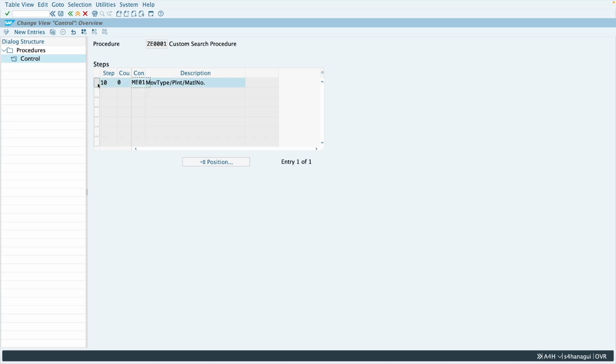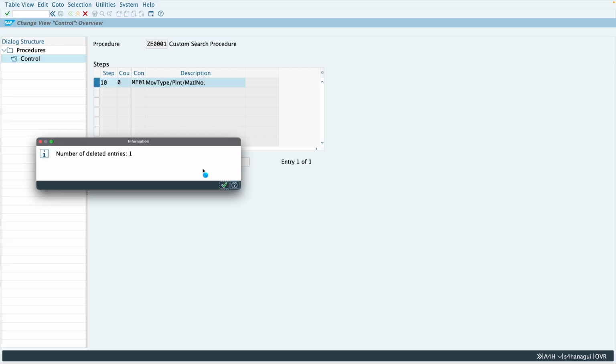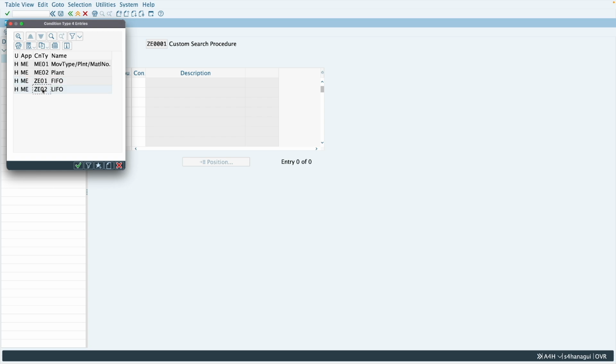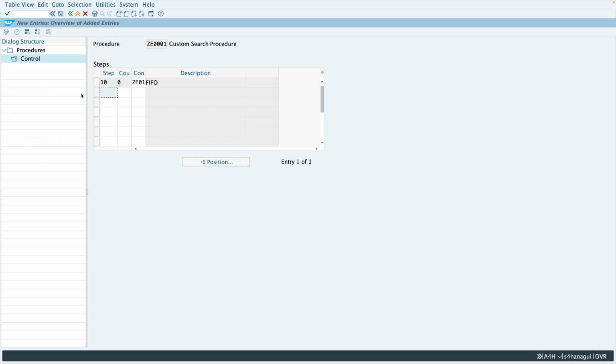So we'll remove the standard strategy type. And now we'll click on new entries and then we'll enter step 10 and we'll enter our custom strategy type here. So if you take the drop down, you can see these two custom strategy types we have just created. So we'll select ZE01 first and then we'll enter step 20 and we'll enter ZE02 here.